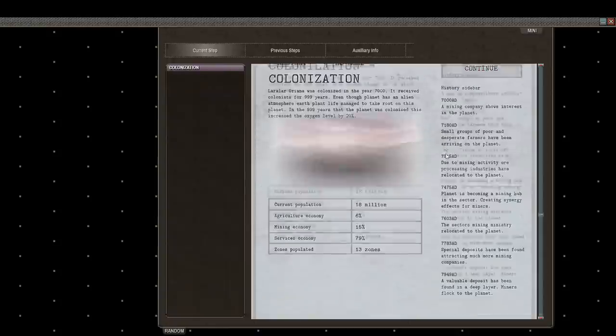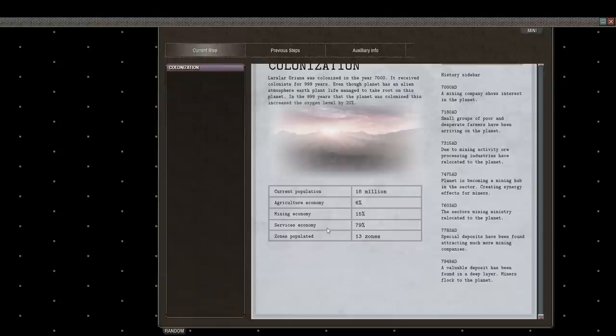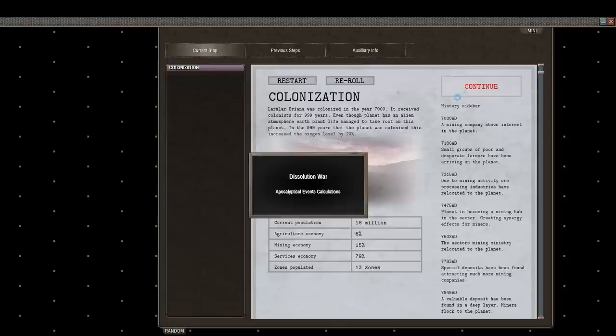Alright, then the colonization, which gives you a brief timeline of what happened. This can also determine what kind of people were on the planet. So, it's primarily a service and mining economy, so there's going to be a lot of miners and civilians. 18 million, which is quite decent.